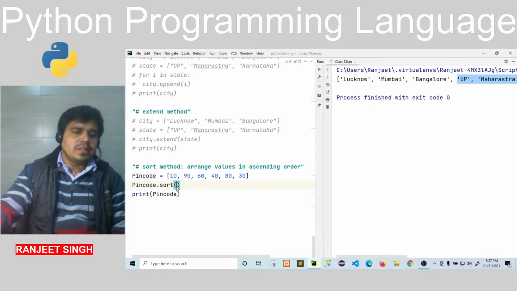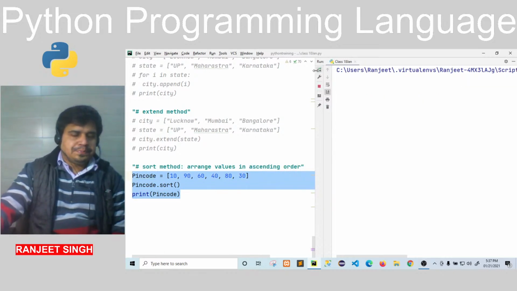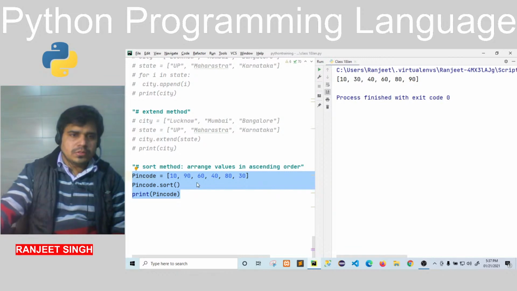You are not providing anything here, and you are printing the pin code here. Run. You can see the items are arranged in ascending order: 10, 30, 40, 60, 80 and 90.